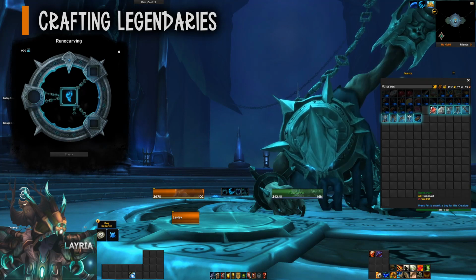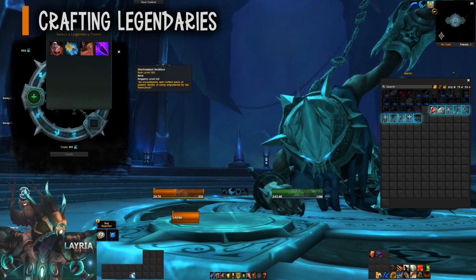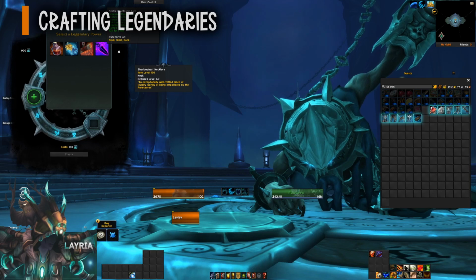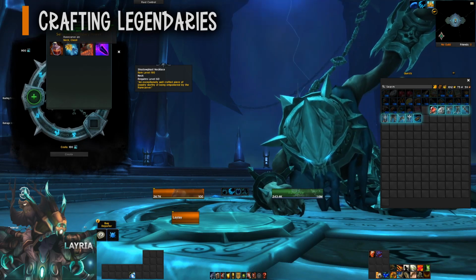Once the piece of gear is in the middle, you can click on the green plus sign on the left and choose which legendary power you want to use. You'll see that I have 4 different legendary options to choose from. I want a specific Resto Druid legendary, so I'm going to select the second one that shows up.